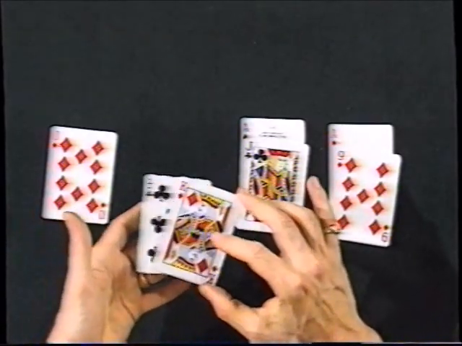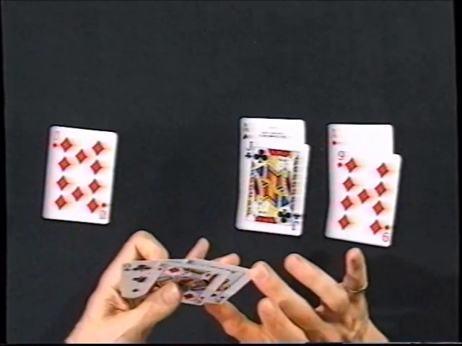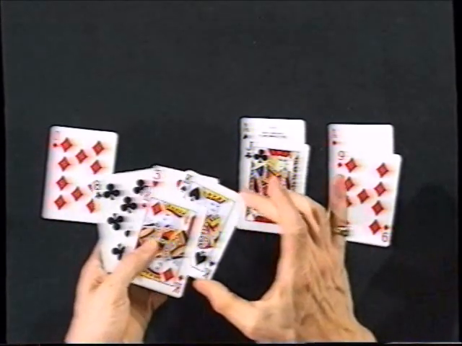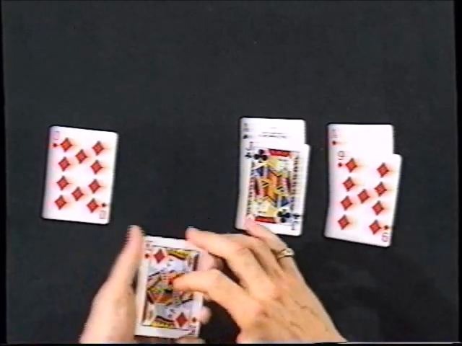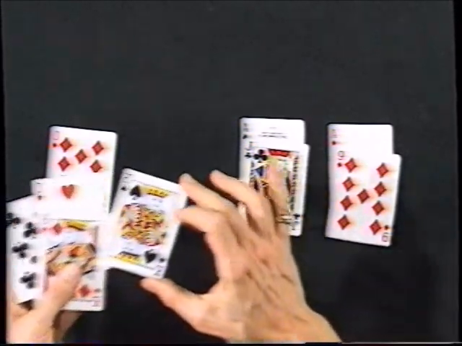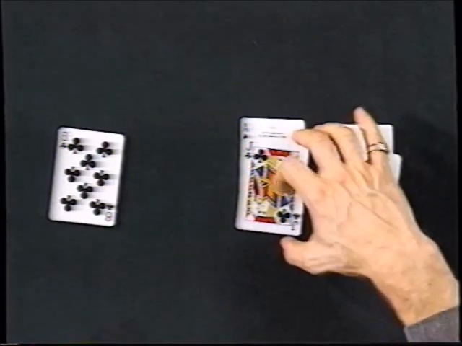So the left hand pulls the bottom, the left thumb pulls the top, and now the left fingers take the next bottom. Here is the double, which conceals that ace. So it's bottom, top, bottom, and you take that double and count it onto the discard pile before counting 1, 2, 3. Little repositioning there for the later spell.